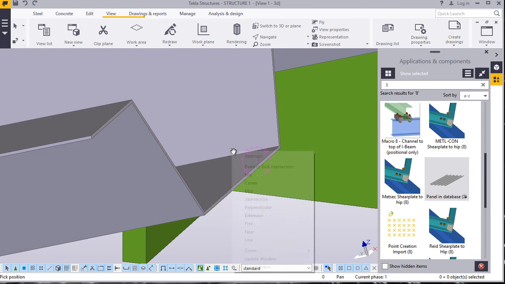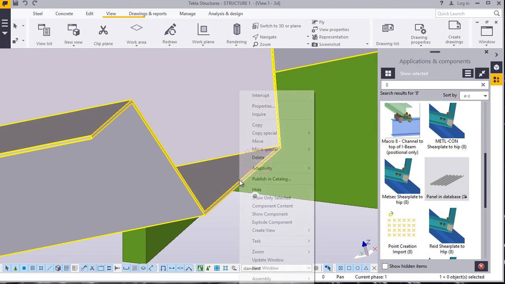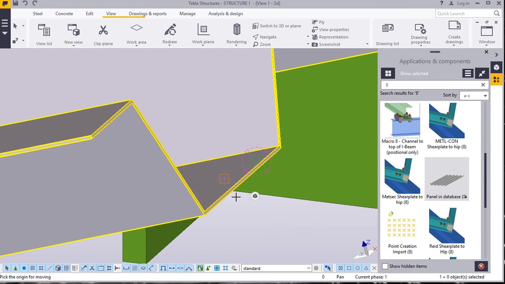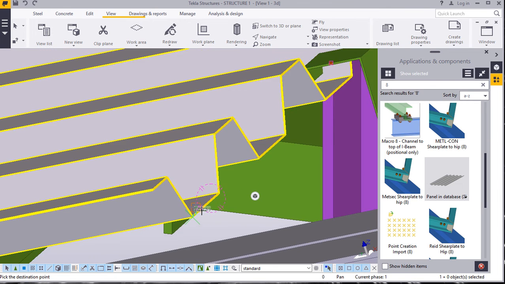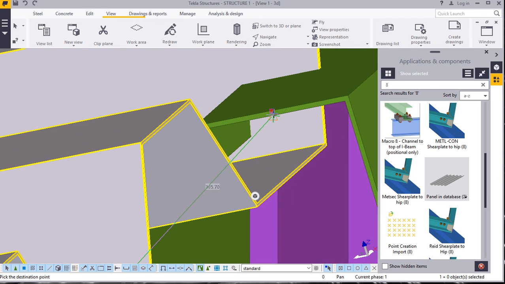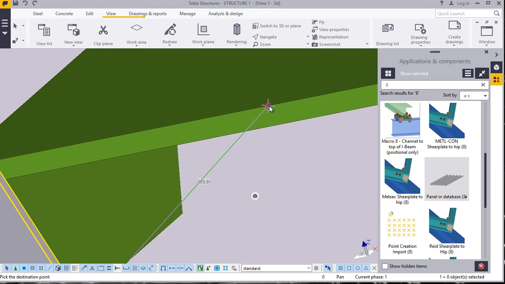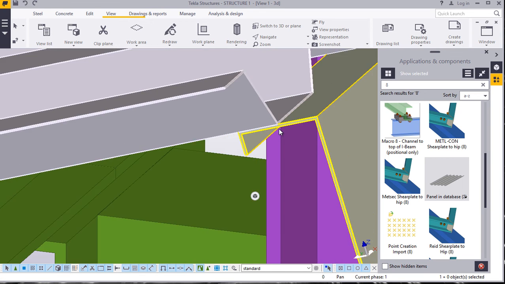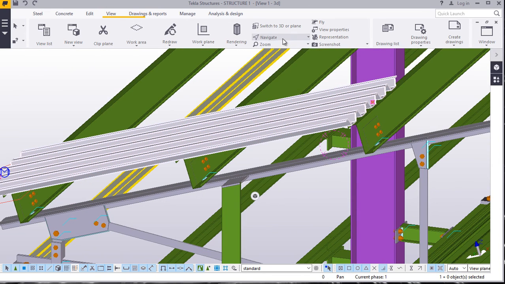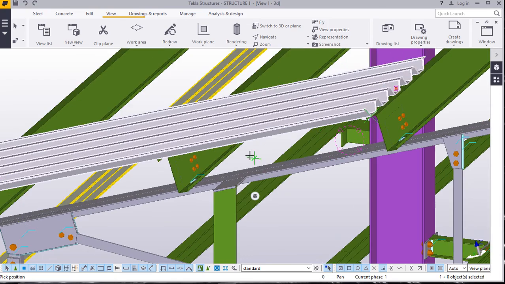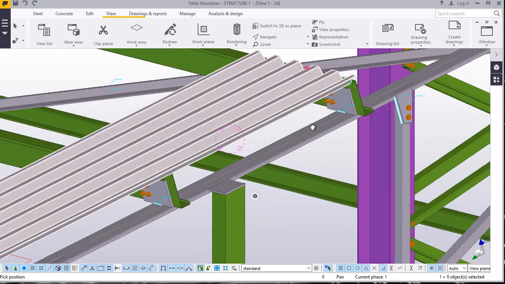Right there, and turn this round. Move this to the center of the purlin, right there. Close this. It is actually useless at the moment.